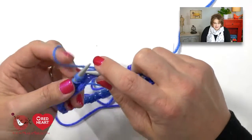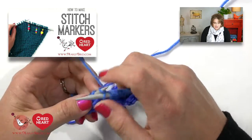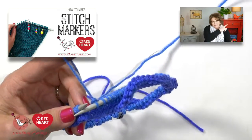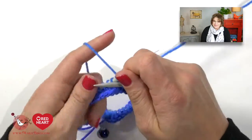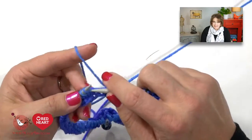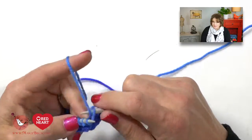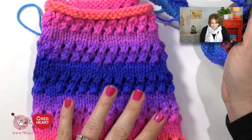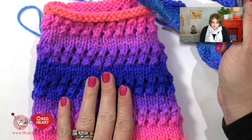If you want instructions on how to create markers like mine, check out the video I've created right here on the Marley Bird YouTube channel — I'll put a link in the i-button and also in the video description box below, the same place you went to get the link for the free pattern. Now finish your five rounds and then we can jump into the simple lace pattern incorporated in this super cute poncho.